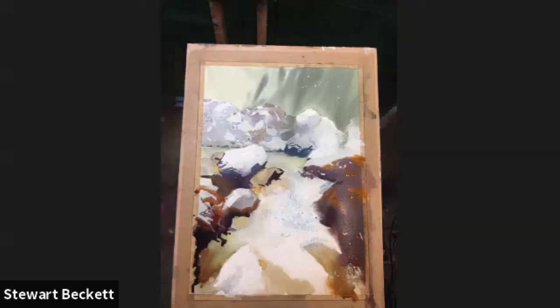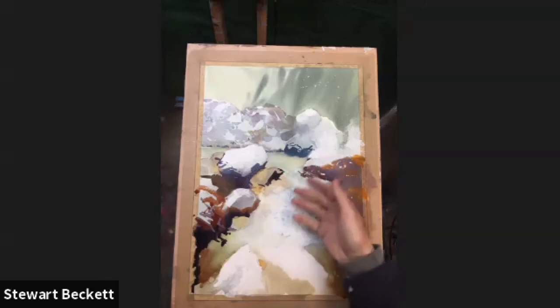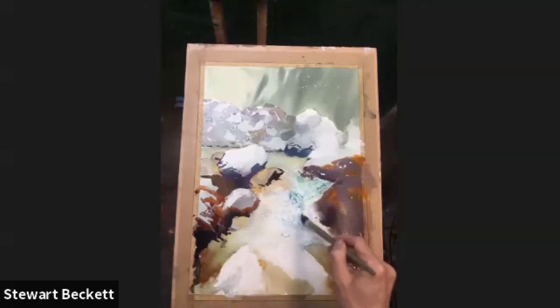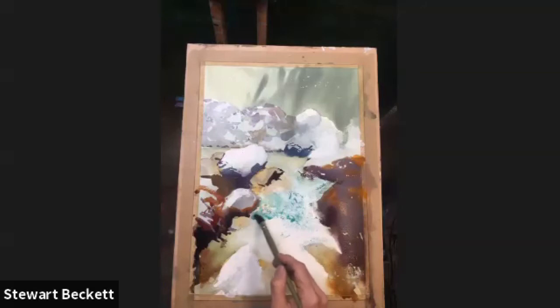Now, I'm going to put a wash over this area now, because this has actually got a lot of masking fluid on it. So I'm going to put a wash through it and then peel the masking fluid off in terms of shapes. I'm trying to do this all in one pass. Coming down, down, down, down. So all the way through here, around that rock, up over here.